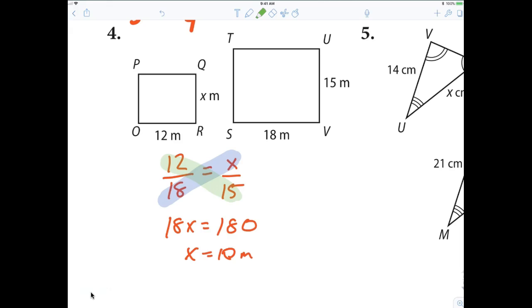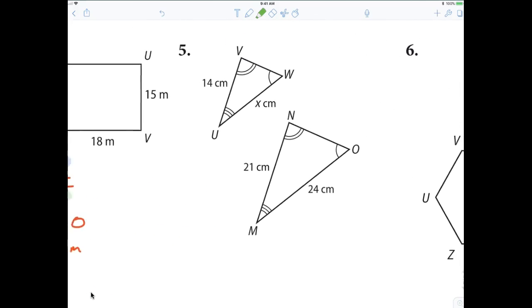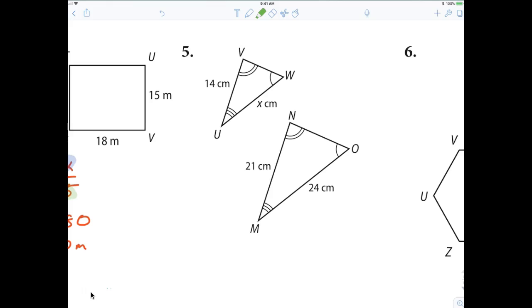All right? Now, let's take a look at question number 5. All right, Ellis, I'm going to let you set this up for me. Perfect. Tell me what that is. Then now what? Then what's that? Is everybody okay with that answer? Yes, ma'am. Okay, I'll let you do the next one.